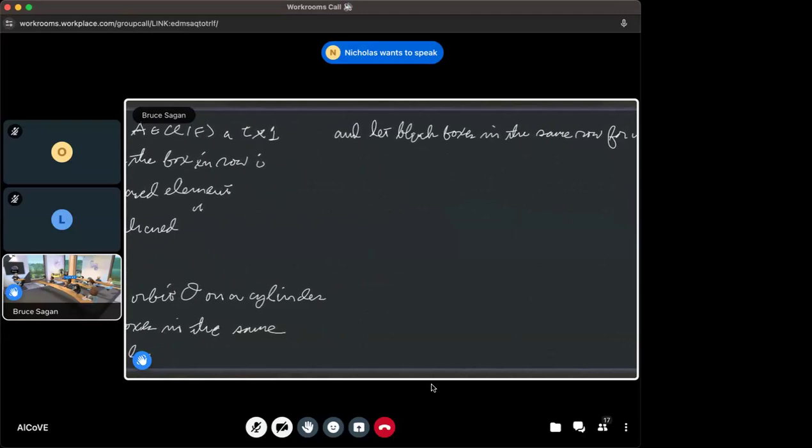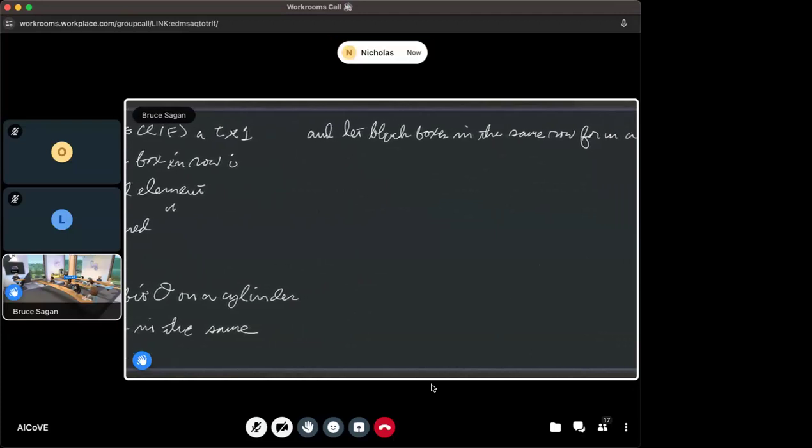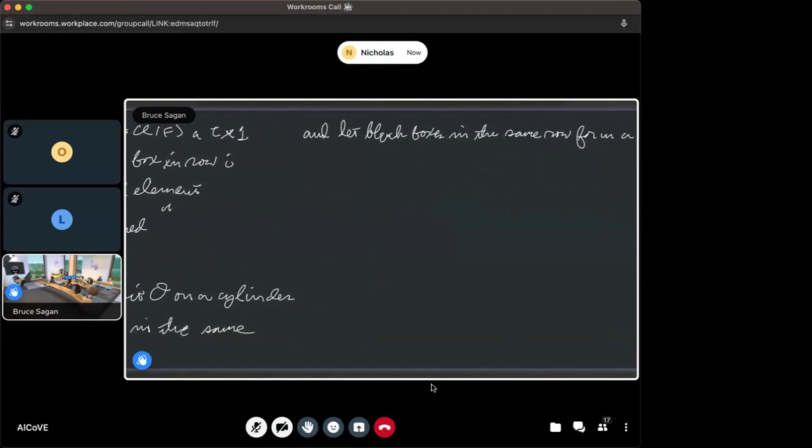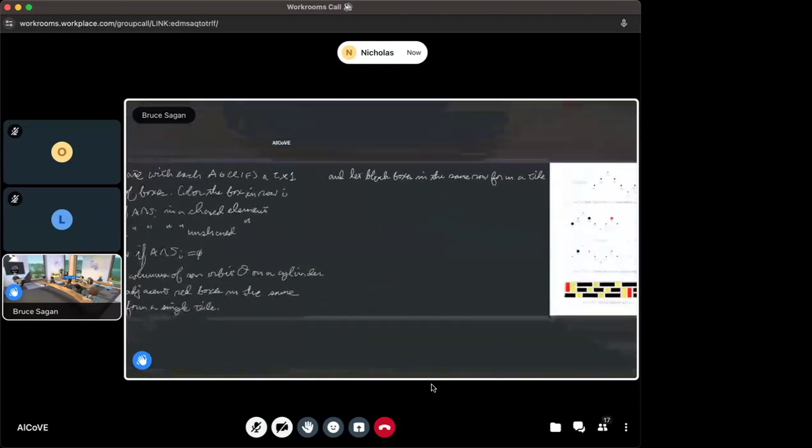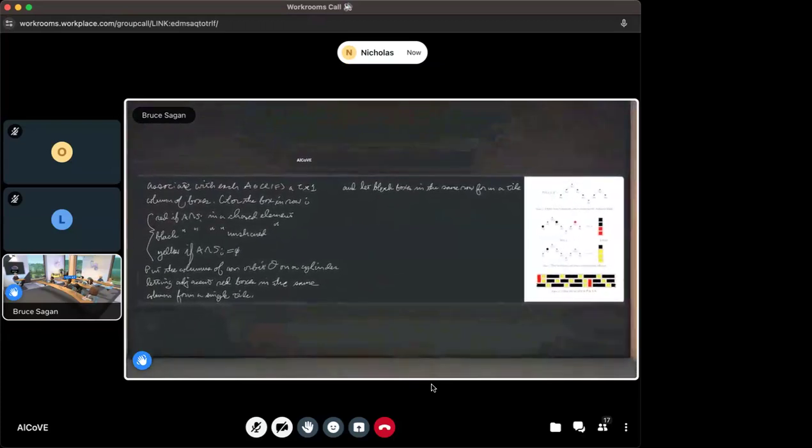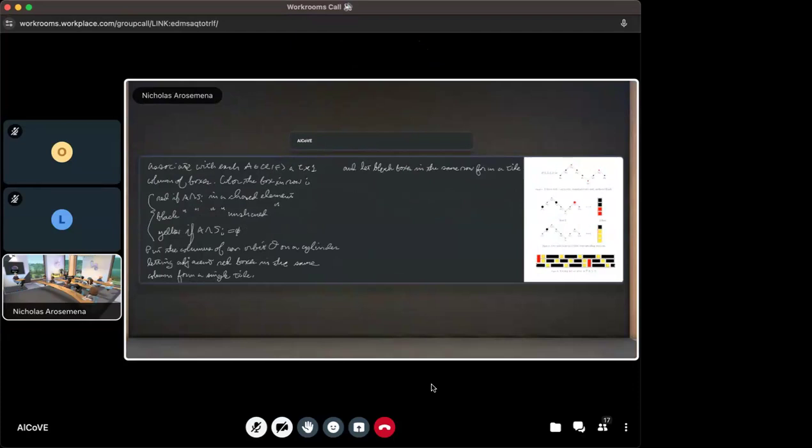Okay, so now let's go back to this picture. Below I've put a corresponding tiling for an orbit of FU434. There's a question Nicholas has. Yes, Nicholas. Is there a specific motivation why the red boxes are turned into tiles vertically and the black ones horizontally? There is a good reason, and that's a great question. I'm about to talk about that now.